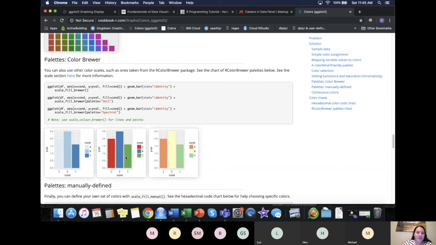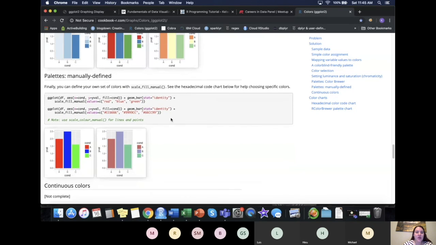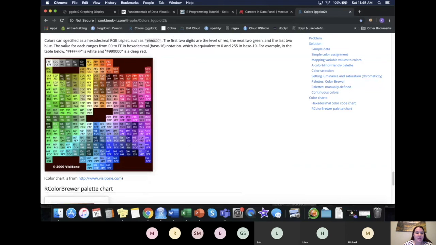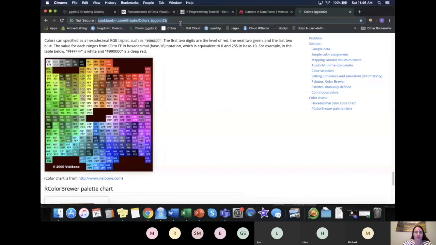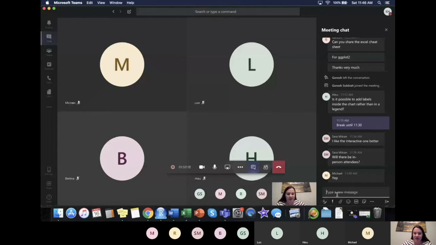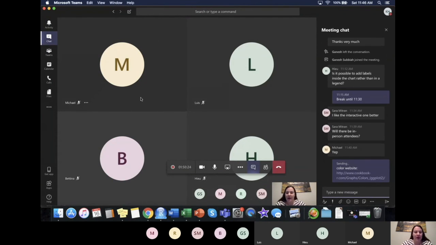So I'm using set 1, but there's also, if you leave it, just turn it on, this will be your default. And this is called spectral. There's a lot more than just these 3. And there's a lot you can do with color. You can set them manually. These are the manual values. I believe later on I show you how to do it manually in one of my graphs. So I recommend using that website. I'll really quick post that on the chat because it's something I use on a daily basis. Color website. All right, so that should be very useful to you guys.